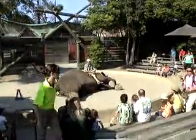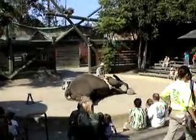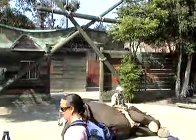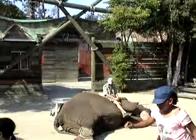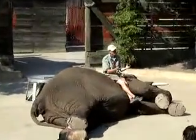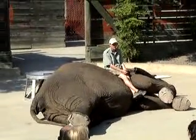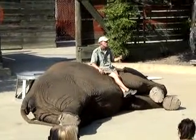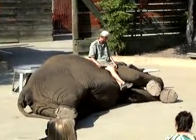How do you always know I have food? Now, for Tava to do this requires a lot of trust. I'm actually probably the only person here still who Tava will let do this. Again, she's 9,000 pounds. She doesn't want me sitting on her tummy. I'm not going to be here. She gets up, I'm coming off, whether I want to or not. There's no way to make her do this. But because of the time I've spent, the trust I've built, she'll let me do this. Atta girl.